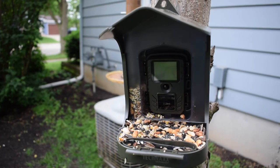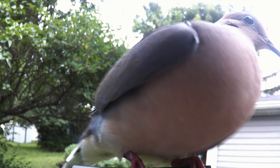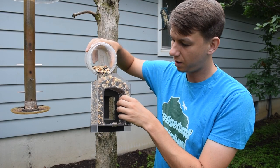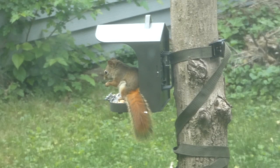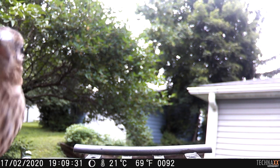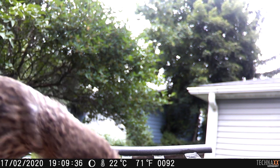Overall, the Technaxx TX-165 Full HD Bird Cam was successfully able to capture photos and videos of backyard birds. Some possible downsides are that it doesn't hold a large amount of seeds in the reservoir, and may be prone to use and chewing from squirrels, depending on how and where you mount it. On the plus side, it was easy to set up, fun to use, and allowed us to view birds in a unique way.